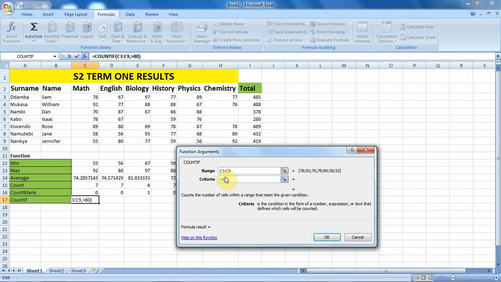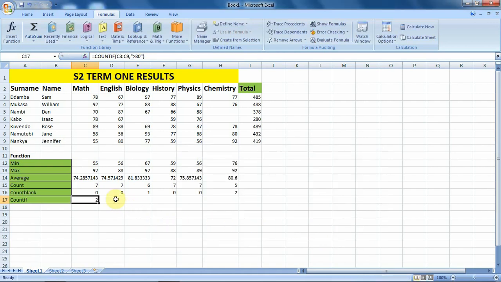Because we want to find out how many cells are having 80 and above. So after we click on OK. So when we click on OK, here we have 2, and we can see from here we have 92 and then 89. These are the cells above 80, as we can even see from the formula bar.